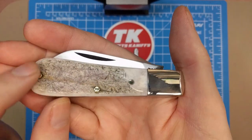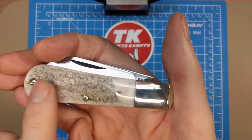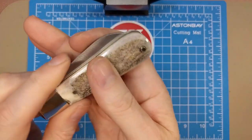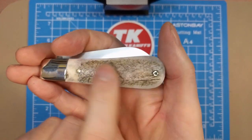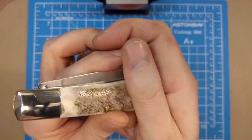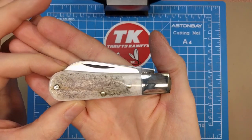And then you get the brass pins, and a couple of them are a little proud. Not edgy proud, but, you know, they kind of poke up. You can feel them. Same with both sides, pretty much. These two pins, just a little proud. But the transition to the handle is nice and smooth from the bolster. I like the shape of the bolster and that nice bevel on the end of it.